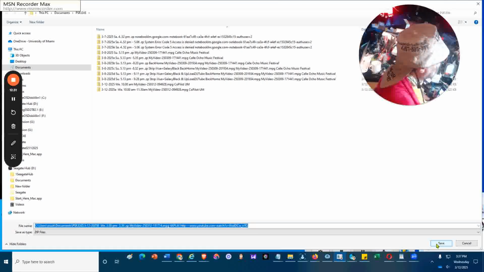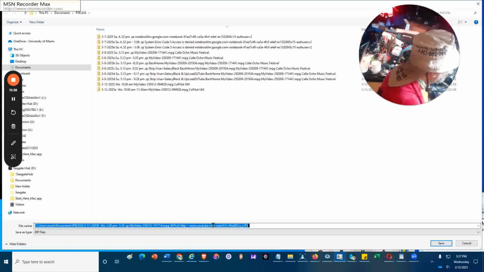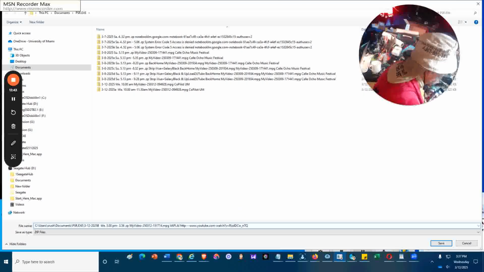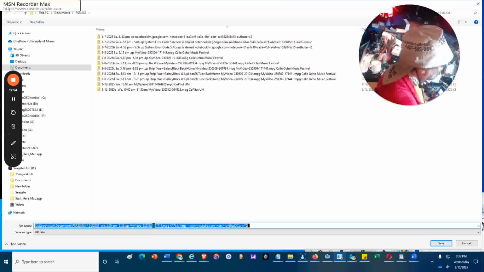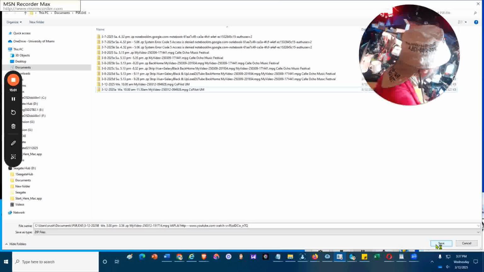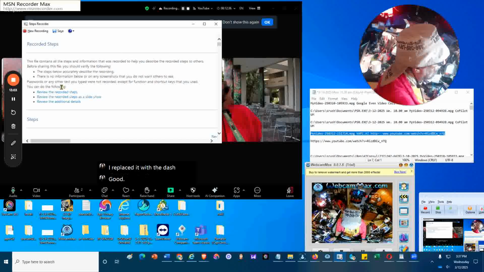But it doesn't work for some reason. The reason that it may not be working is because of the question mark that is embedded in here, which is not allowed in a file name. Let me delete it and see if that is the correct reason. So I copy it again to the clipboard buffer without the question mark. I replaced it with a dash and then I save and that works.